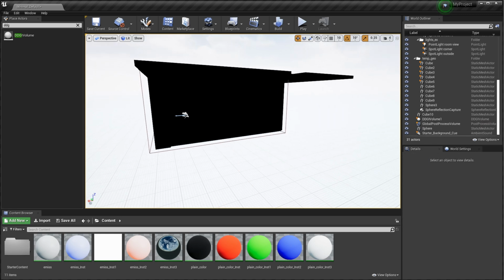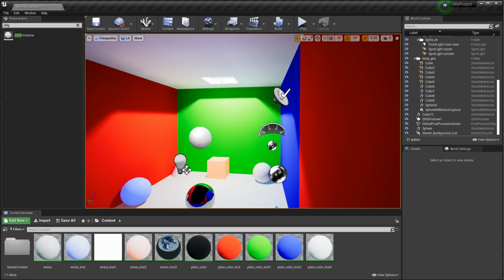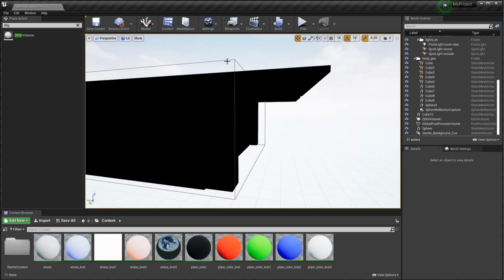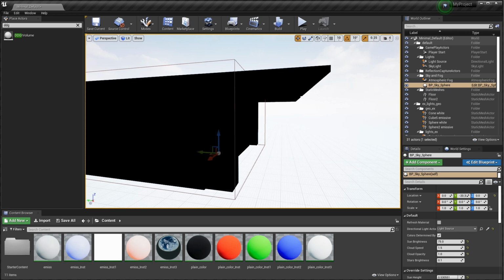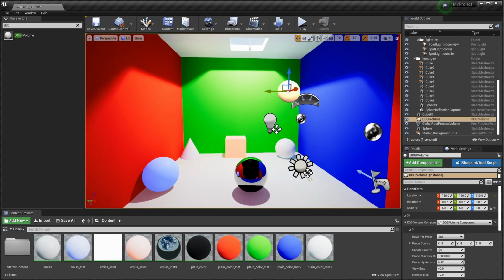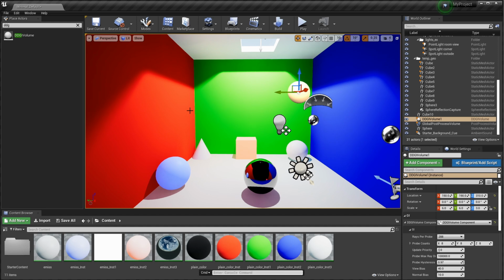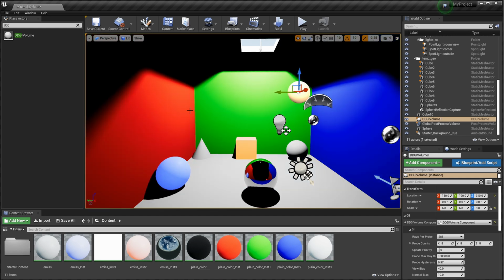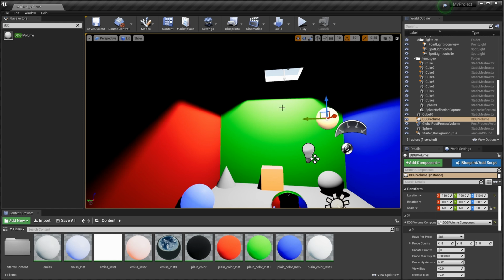So inside here, I already have one placed, and you can see actually that's what's bleeding over the edges right here. If I click on this, here we go. This is my DDGI volume. And in here, when it's disabled, so I'm going to go ahead and press the tilde key, which is next to the one key on the key strip on your keyboard. I'm going to start to type DDGI. And you can see right here, this is the first option here. I'm going to type 0. And this is what it looks like when it's off. You don't get any of this nice bounce light from the light coming through here.